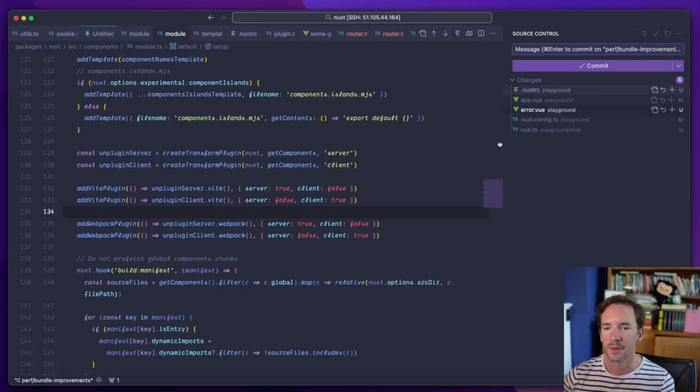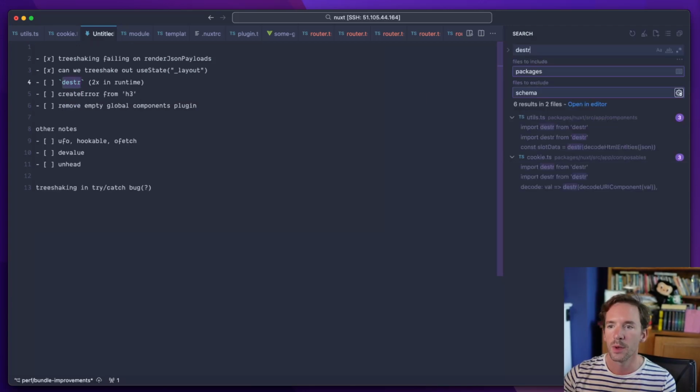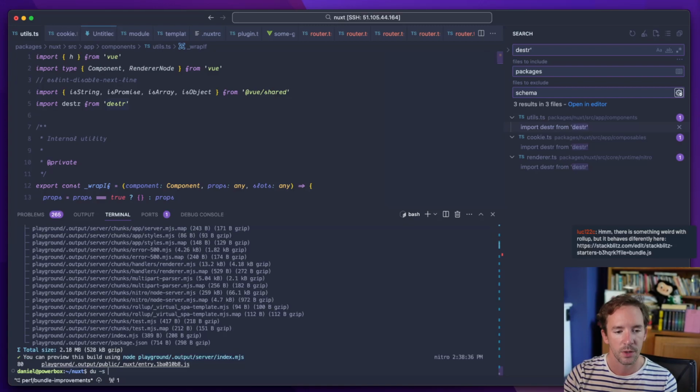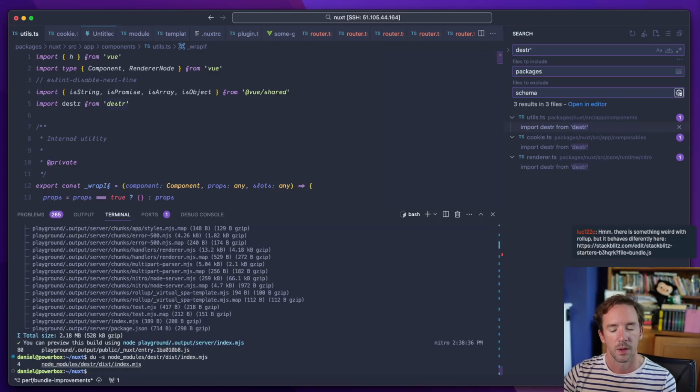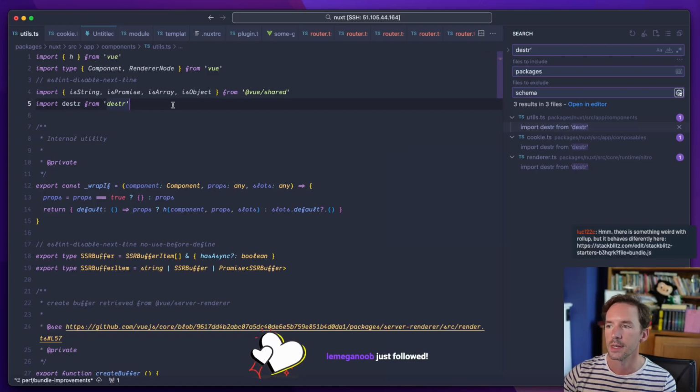Okay, what else do we have? We actually need to solve the issue that we're talking about. The empty, this is also very minor. I'm just going to move it down. Destr, let's try that again, because we only use it twice. And again, it feels like it's a little bit bigger than we need. So if we're having a look at Destr, what is the disk size? Okay, it's 4 kilobytes, but hey, we use it twice, so maybe we don't need it, right?